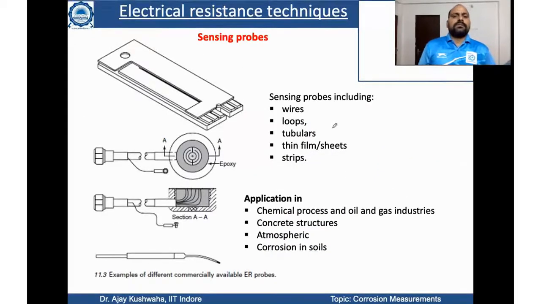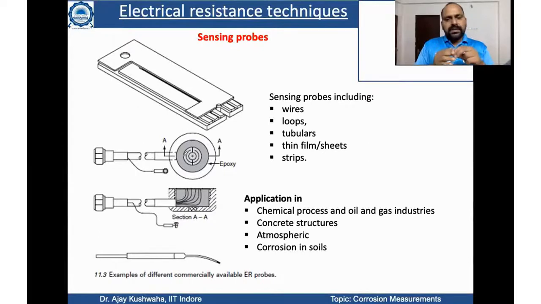So these are the common designs of the sensing probe. Here you can see the full setup, where these are the probes, connected with different kinds of wires to measure the electrical conductivity. The probe design could be anything, depending on how you are going to measure electrical resistivity. A variety of different designs of electronic circuit or resistance probe can be there.